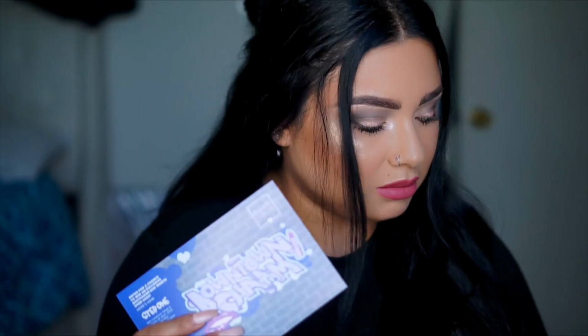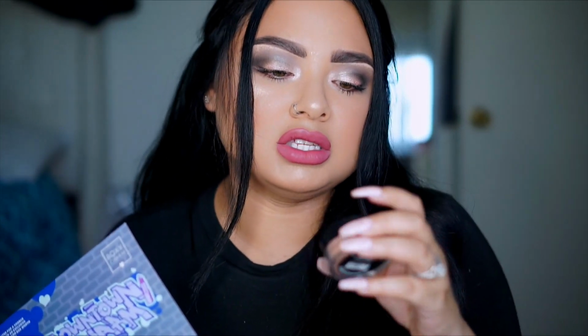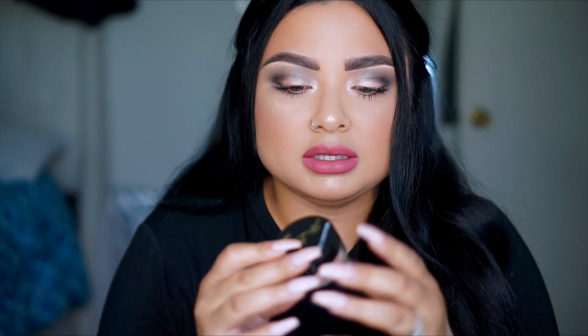Especially this month, we actually got, I'm gonna show you guys, we actually got the Artist Couture highlighter. I believe everybody got like a different one. I'm not sure, but yeah.